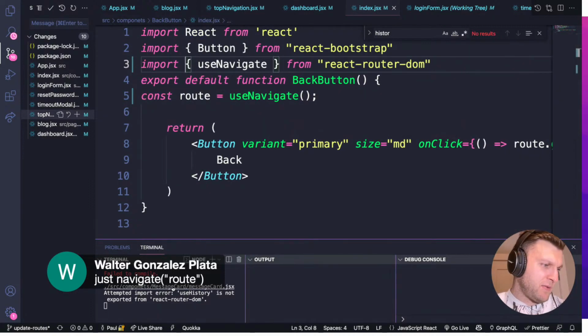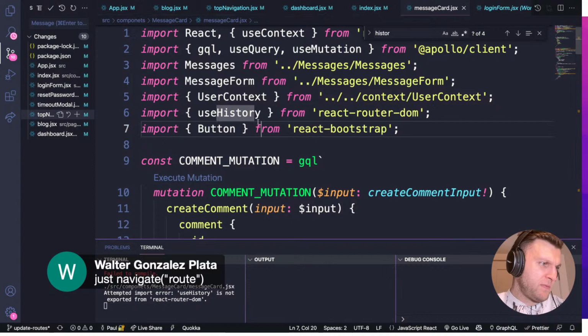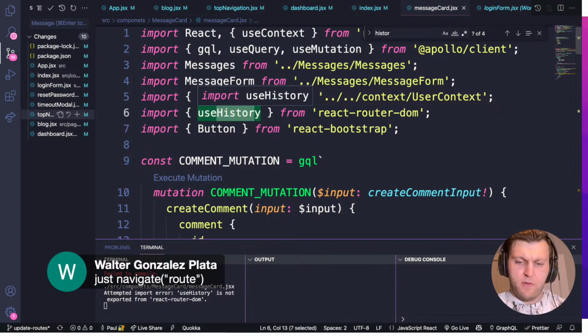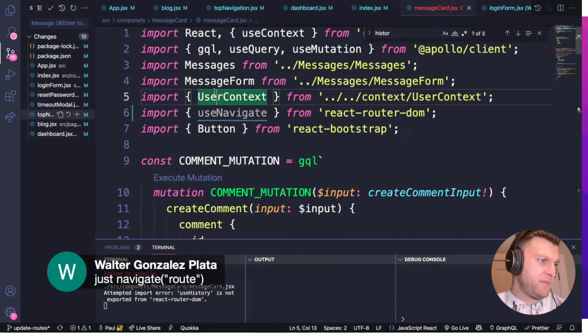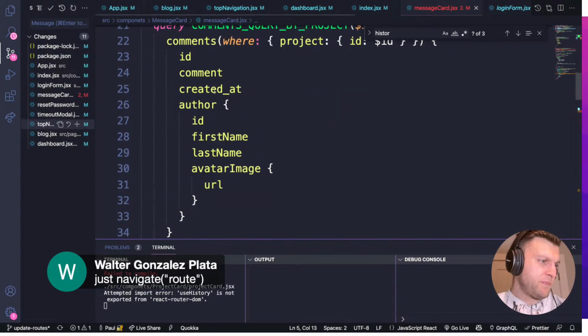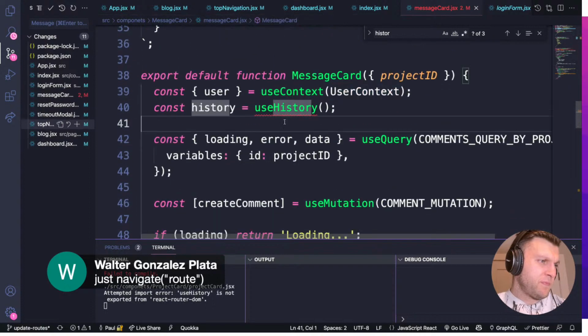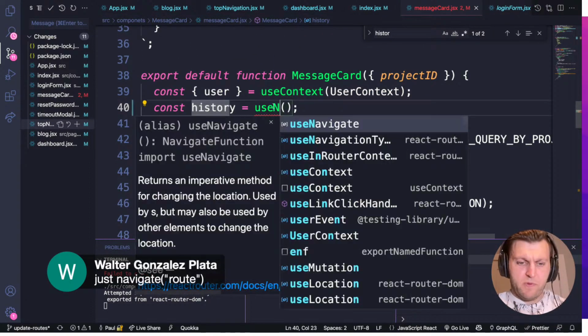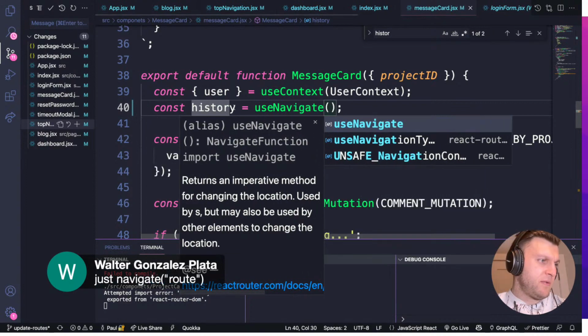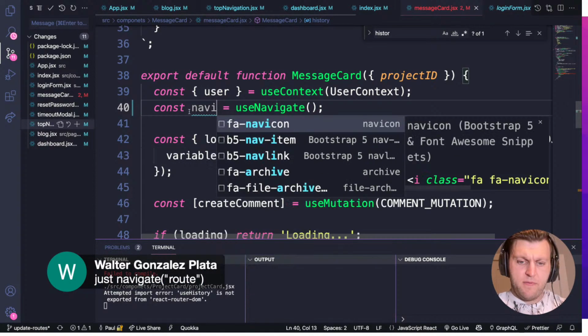So let's see what else we have. Message cards. Use navigate. Use navigate. Navigate.